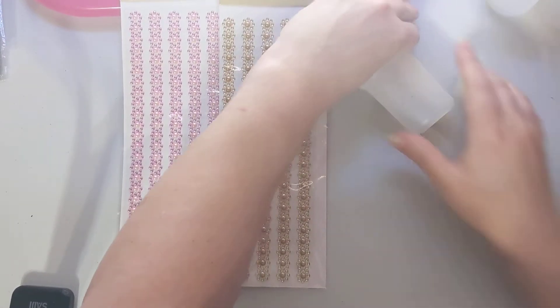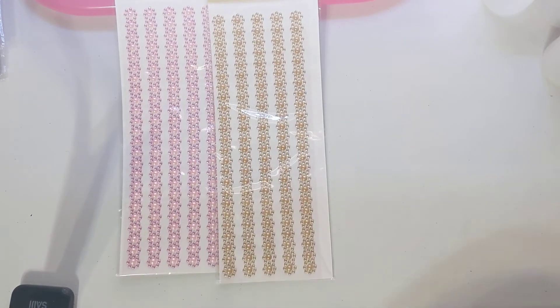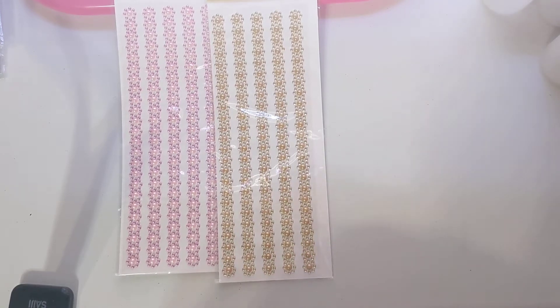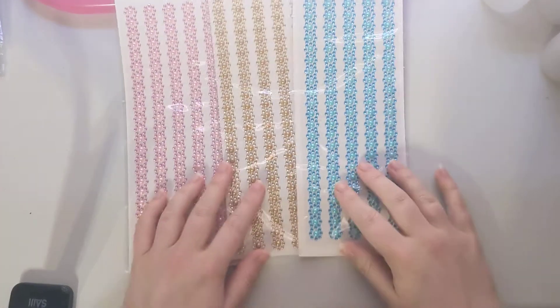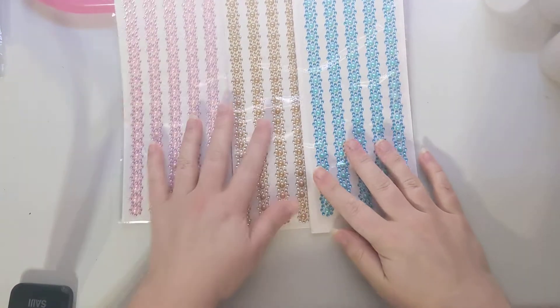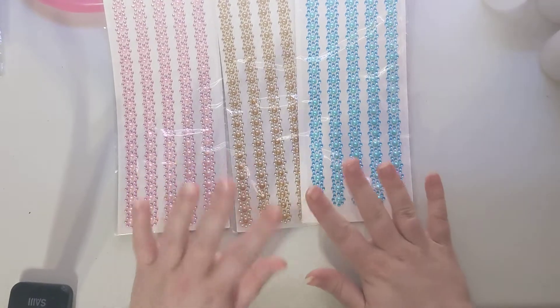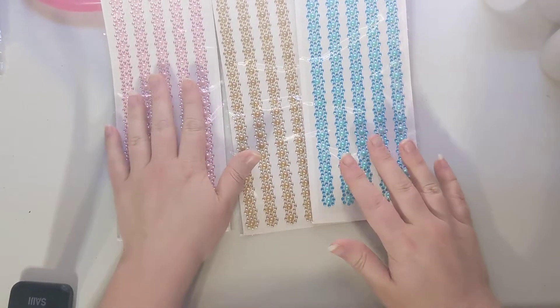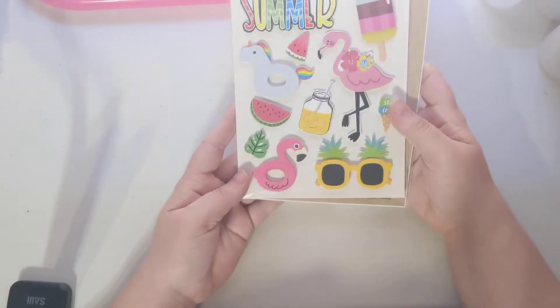I got some more drop-in stuff — that's my resin thing. I've been using them a lot and running low, so I found some more and went ahead and grabbed them. I got one in silver as well, and I got them in all the colors I could find, which was nice.